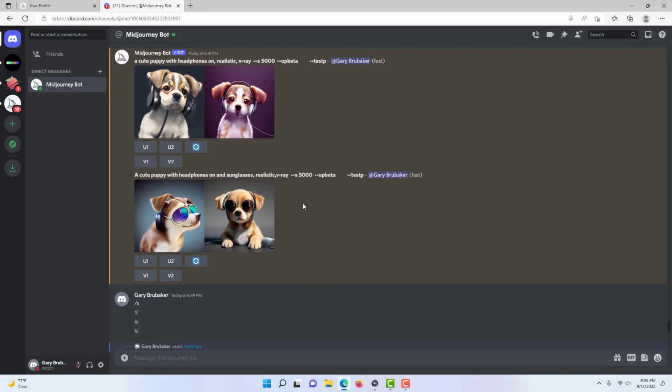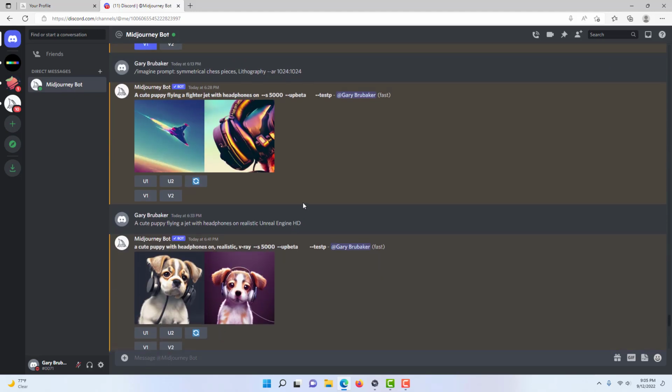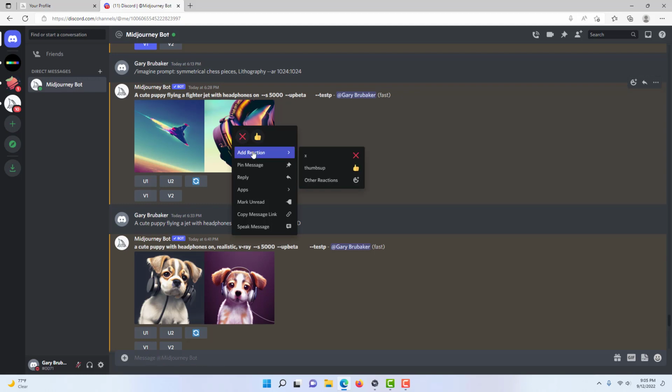A lot of times if you right click this and you still don't see the cross, you'll have to push add reaction. You have to do it one time, and once you press this cross, it should automatically stick back up here. This cross means that you want to delete this image. I used to have to do this every time I restarted my browser, but so far it's sticking up there and I kind of like that.